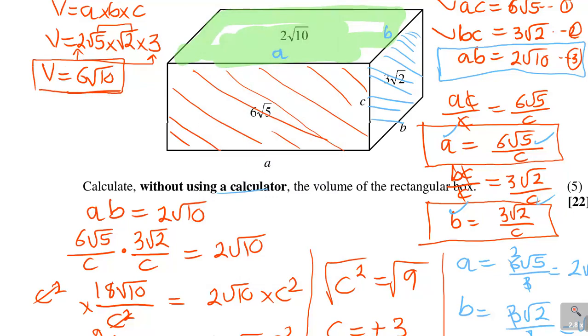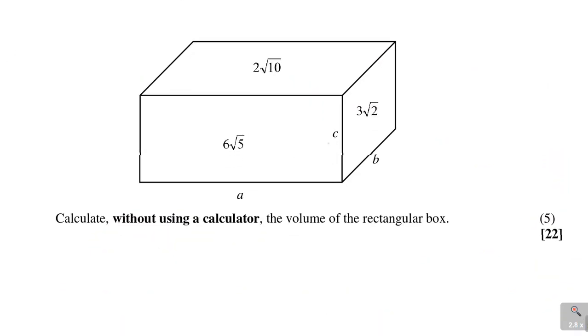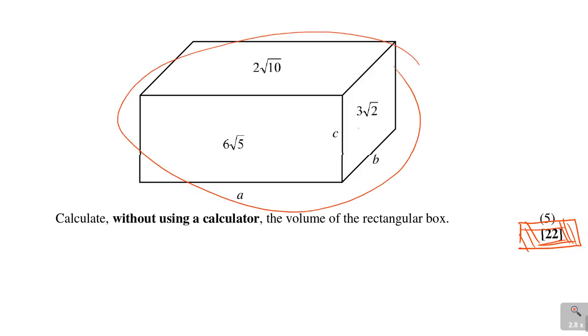So guys, what is the mark allocation for this? The mark allocation for question 1 is 22 marks. Now you need to see yourself getting all these marks without a doubt. You can miss marks in questions like this, but the questions on top, don't even think about losing any marks, because this is where you build your confidence, you build your momentum. As I said, I wanted to bring this question 1 to you. As the year progresses, I'll be bringing them time and again.